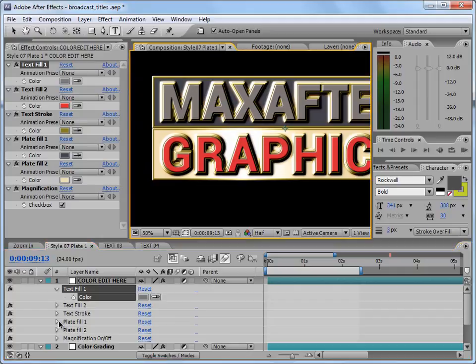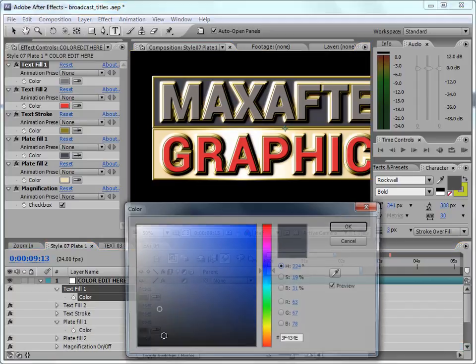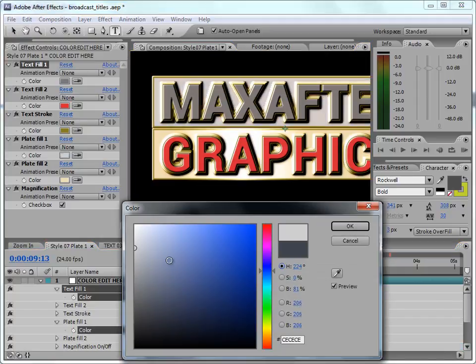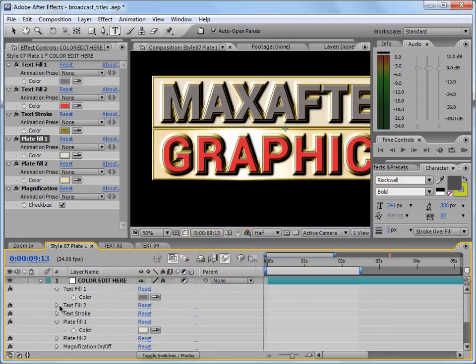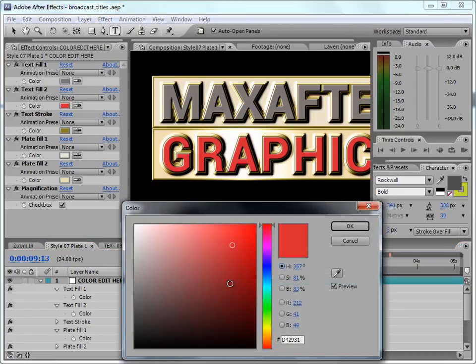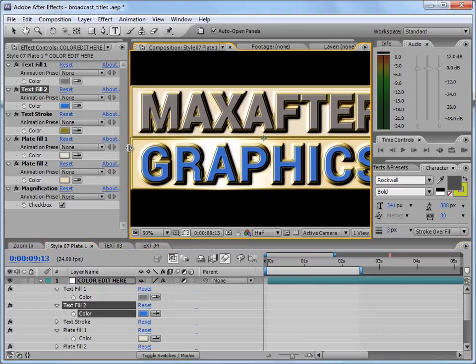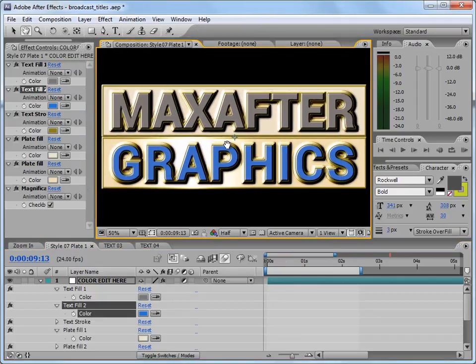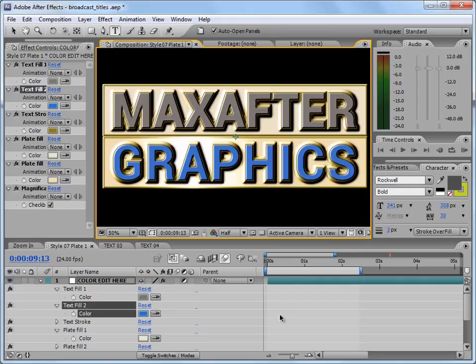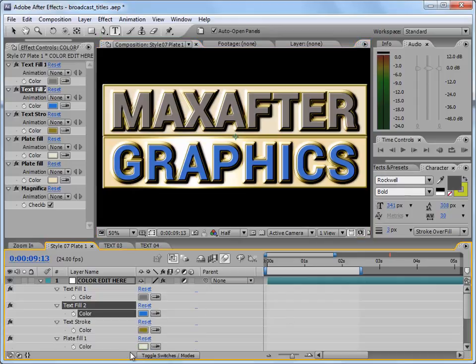Now plate fill back. Let me change this to something brighter so it stands out, right? Text to fill. Let me change this to something else, right? So you can see how quickly it changes. Right, now text stroke as well.